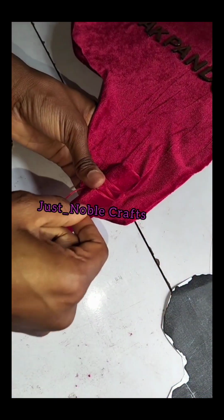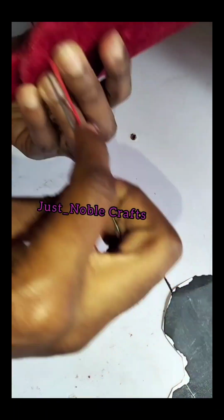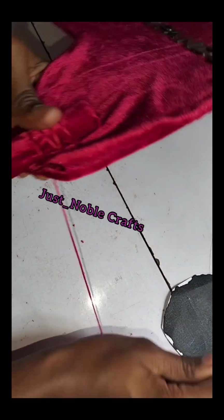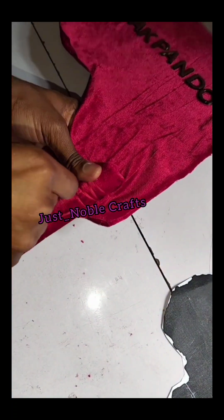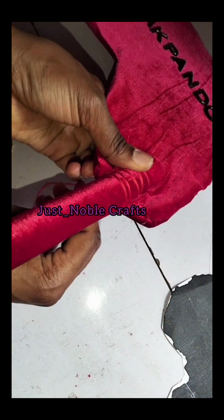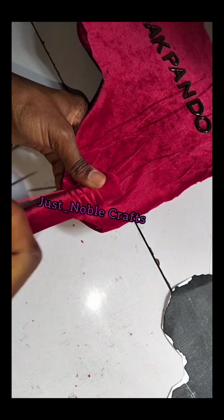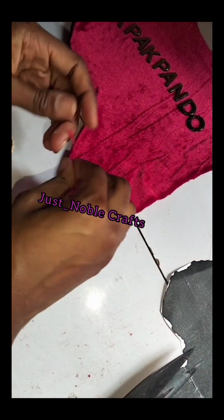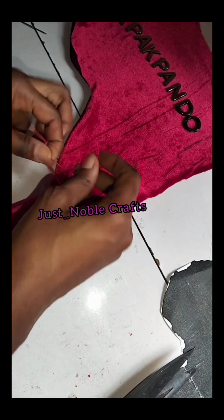Look at what I did. I did it so tight because, like I said, I was going to cover it with trim. That is why you're seeing the thread on the handle on this side. So I'm done. I secured my thread.